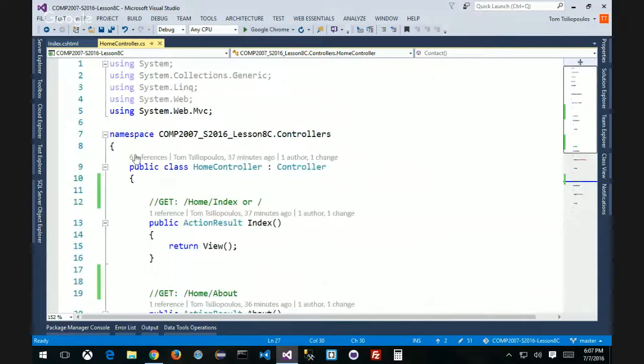Here's another thing: if I declare a public variable that's part of my controller, any other method in my controller can use my variable, just like a class. Which means, because it's public, I can use this information in any one of the views associated with my controller. So I can pass data from one object, one page, to the other on the back end very, very simply. And I can also pass it in as a parameter when I form out the view. We'll talk about this later on.